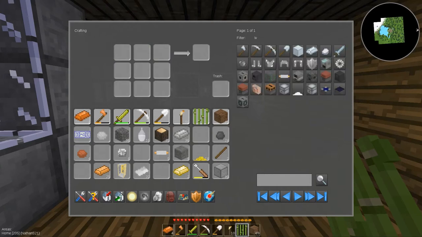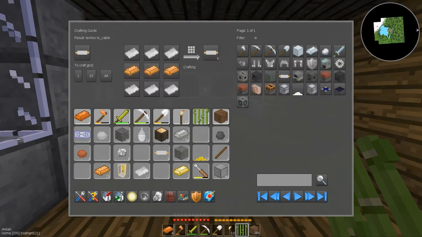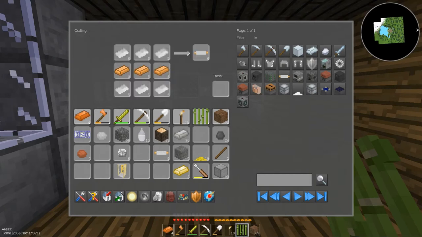And then, low voltage cable. Let's try 10. I won't have enough to do that, but I'll take whatever I can get. I'm gonna have 35 pieces. 35 pieces is not gonna get me everywhere I need to go. Not even close.